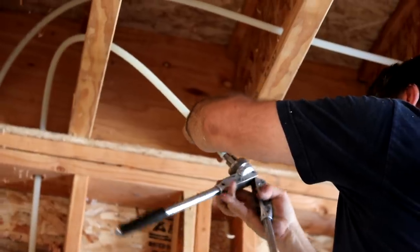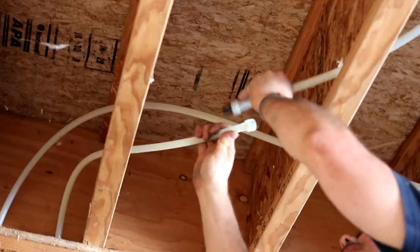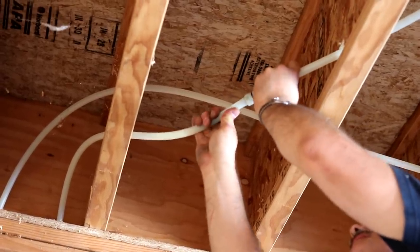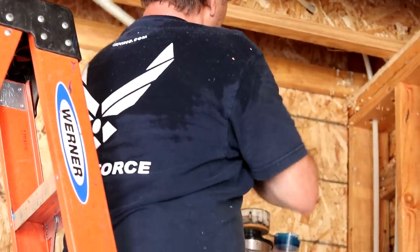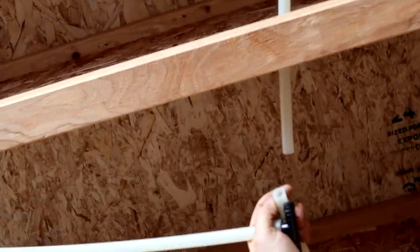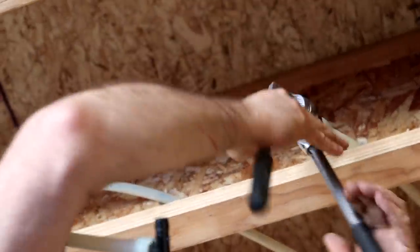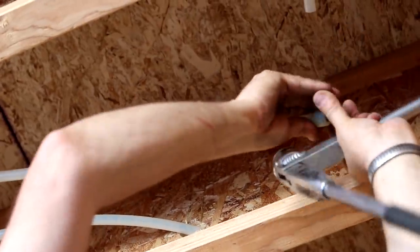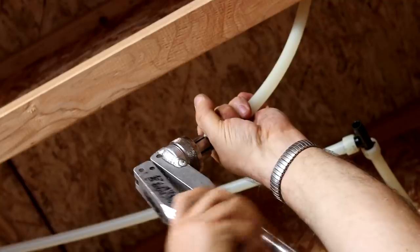You've got to carefully protect the pipes from nails and screws at every single place that there could be any unfortunate turn of events. You've got to strap and secure these things so there's no risk of rattling or rubbing, and if you can afford it, this expanding PEX is pretty much top of the line, and is, from what I understand, a very long-term plumbing system.